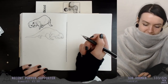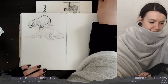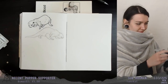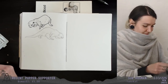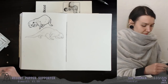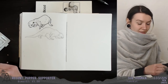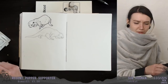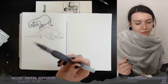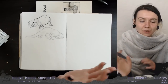We'll see if this is gonna look okay, once I do the proper line work. Or maybe I will mess it up, but hopefully not. I'm still deciding on that, Eric. A part of me would like to introduce a little bit of color or shading or something to this, but then again, I kind of do also like the clean look and that you can see the pencil lines and everything. So we'll see how things escalate.